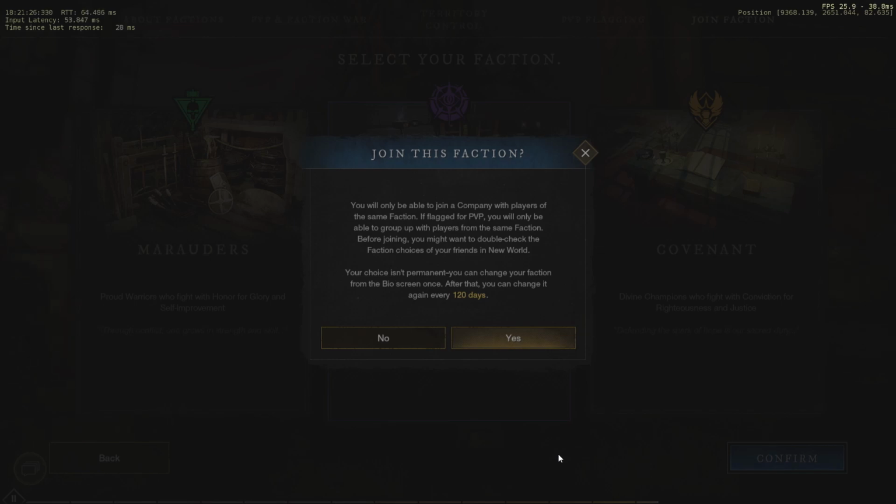Your choice isn't permanent. You can change your faction from the bio screen once, which is, I believe, this screen here. After that, you can change it again every 120 days. That means you can change factions every 6 months, I believe. 90 is 3 months. So yeah, 6 months, right? 4 months. Every 4 months.